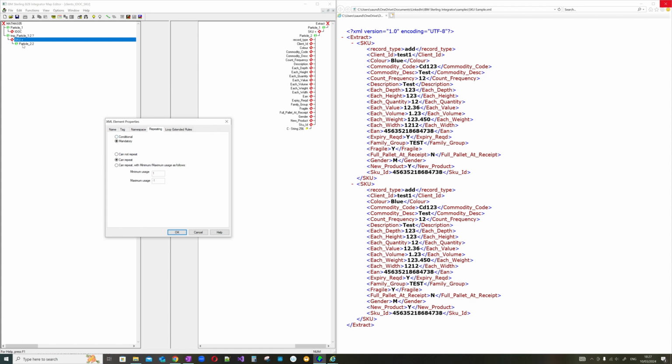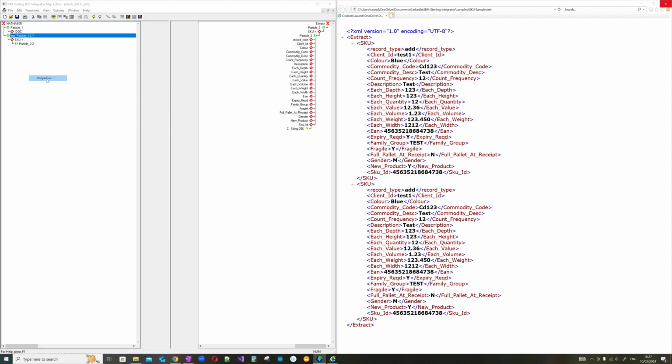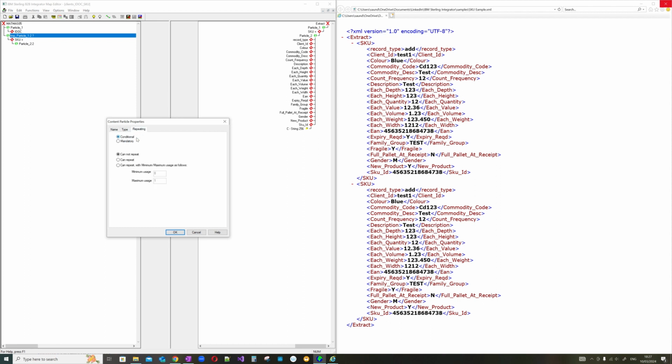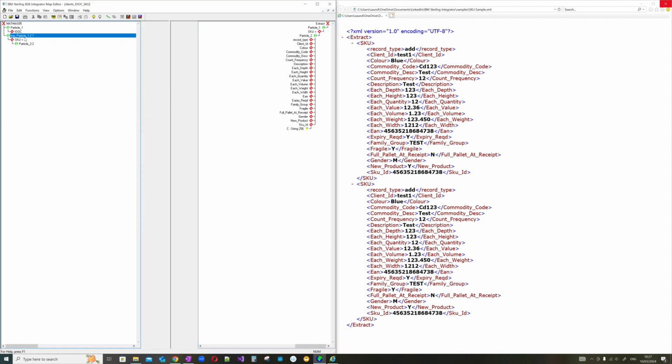So if I go on here, well, technically I don't, because I'm always going to create a SKU. So actually I can leave that. This particular entity takes care of the fact that it is a conditional element. And if we create this element, which we'll talk about how we do in our extended rules, then we're going to have the subsequent elements as part of that. We're going to have a SKU because we're going to have the extract. We're always going to have a SKU. So that's something we really need to be aware of.